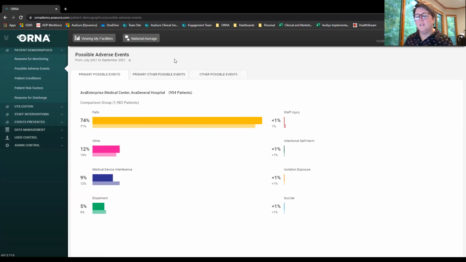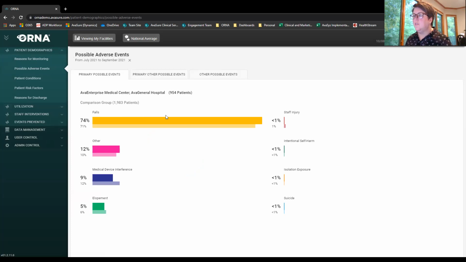Patient demographics is the very start of why a patient is being placed onto a device. This handoff from the nurse to the monitor staff is crucial with communication. It's so important the nurse lets the monitor staff know exactly why the patient needs a device and what they're being monitored for. The possible adverse events is the first step into admitting a patient. What is the risk that we're concerned about with this patient?